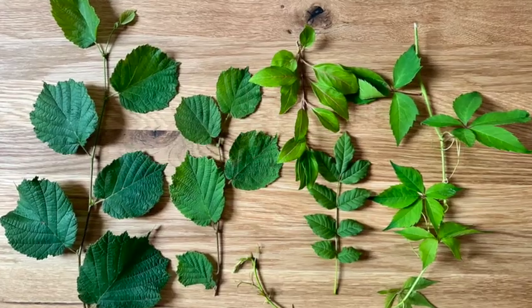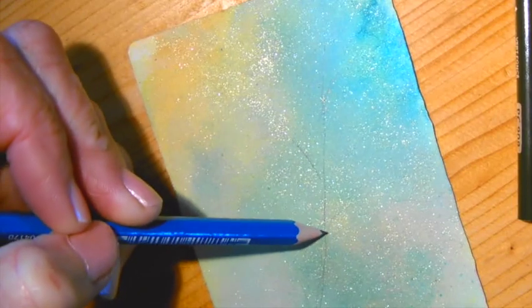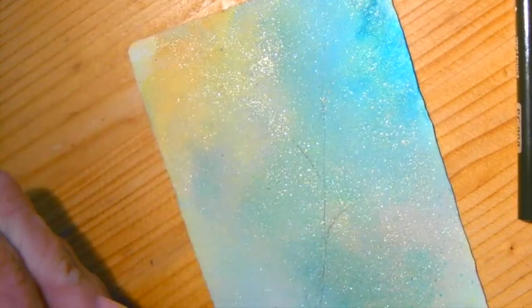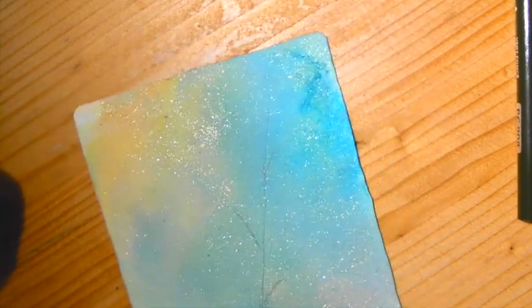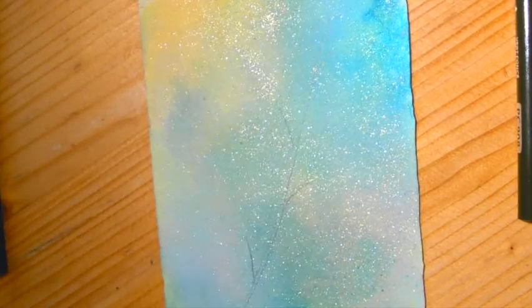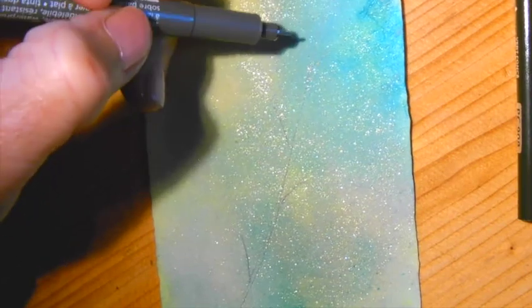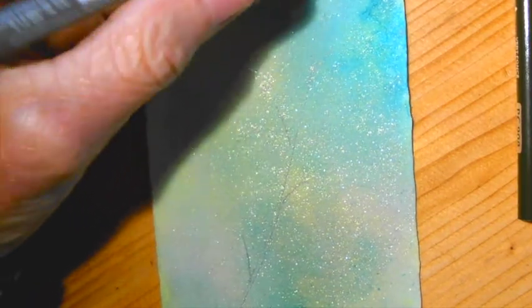You can add several different leaves, obviously, and use this kind of as a string or a jump off point for working your other tangles around. Now, I'm putting that in pencil because we are going to aura that line so that we can make it an actual little branch. So I'm going to aura that first.